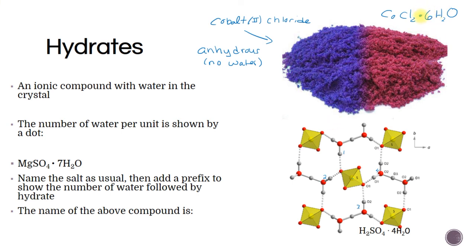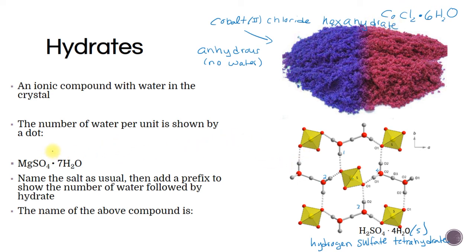This big dot is what tells me it's a hydrate. So when we name this thing, it's going to be named with the word hydrate right in it. So for example, this H2SO4, it's not AQ, this is a solid, we said. So we're going to name it as hydrogen sulfate. And then I have to say how many waters are stuck on there. Tetra is our prefix for 4. And then I put hydrate. Or up here, this one's going to be cobalt-2 chloride. When we've got the 6 waters, we're going to say hexahydrate. So that's the purple one there.